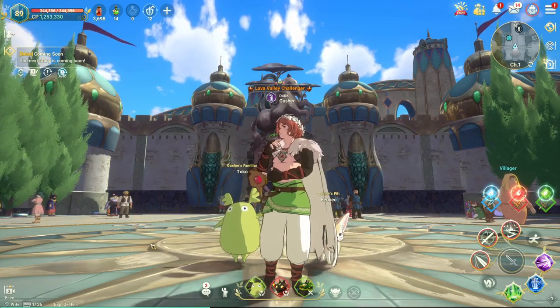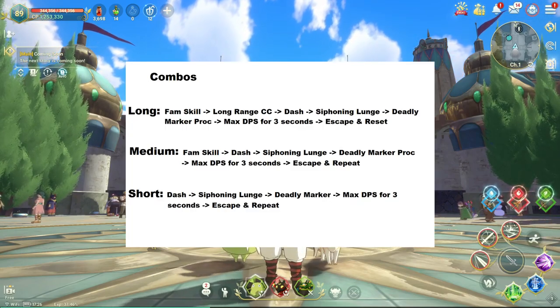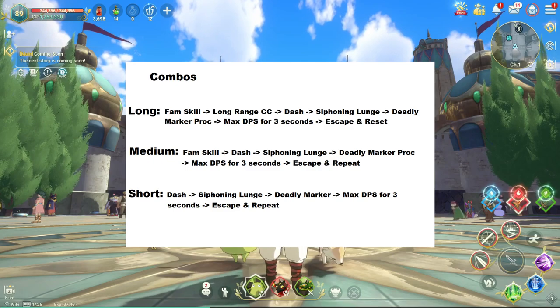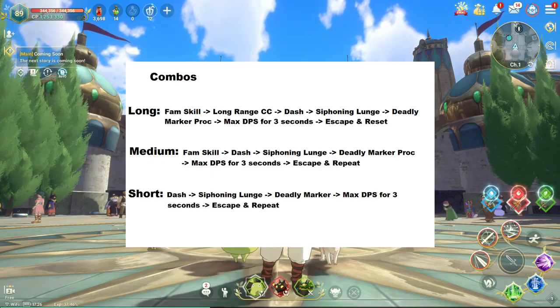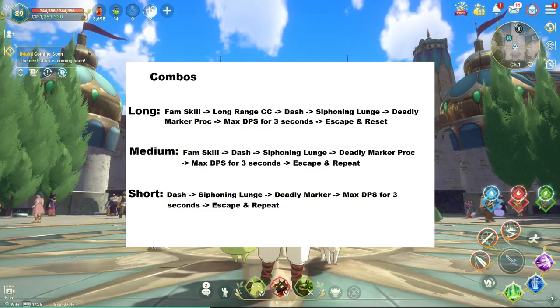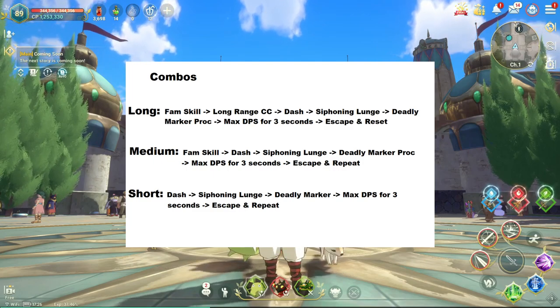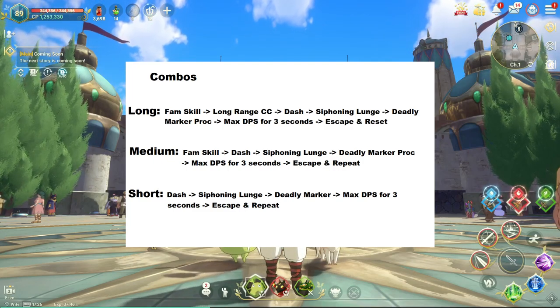So now that we've covered skills, passives, and familiars, it's about time that we get into combos. Like I said at the beginning of this video, Swordsman is a high skill cap class, and this is where the high skill cap really shines through. So Swordsmen have three main combos from what I can see. You have the long combo, the medium combo, and the short combo.